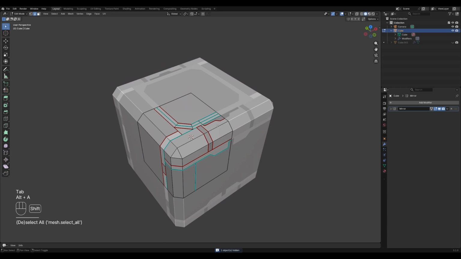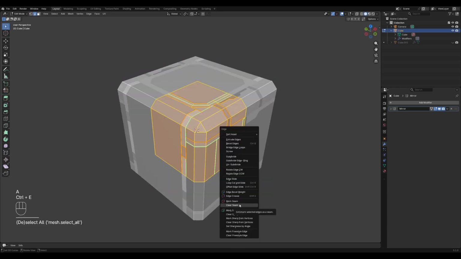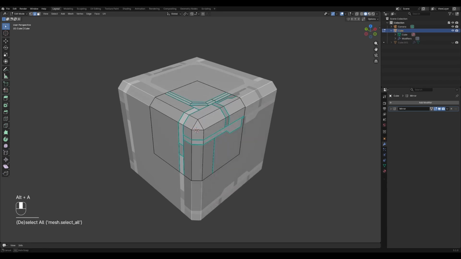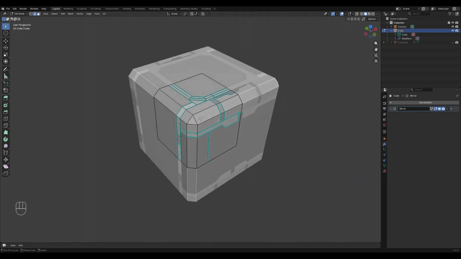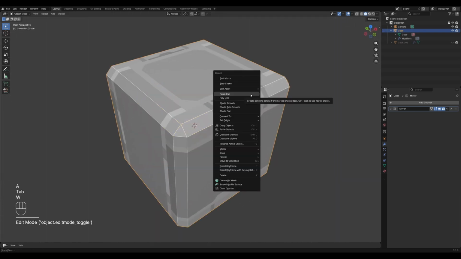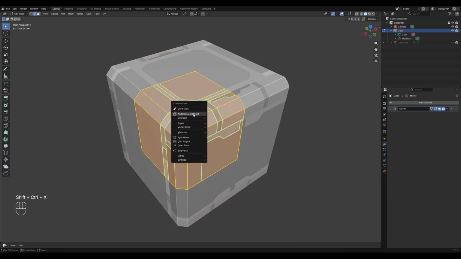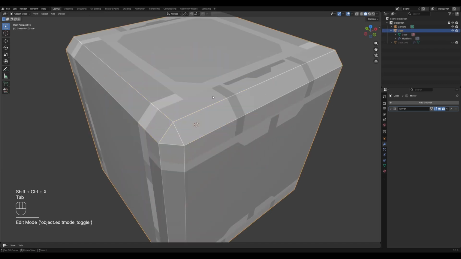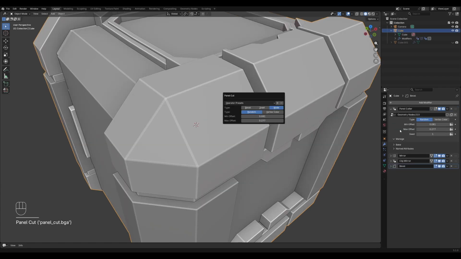So this is a mesh that I have experimented on. You can see that I have already, let's just clear the seams. I've already created the panel islands using the polyline operator. And this also has a vertex color, which is made using Creative Flow. So if you have Creative Flow, you can use this to quickly set vertex color for the panel islands. Okay, so panel cutter, press W and panel cut node system.